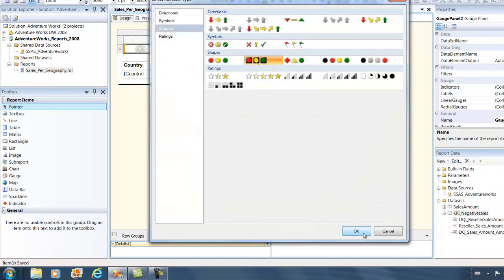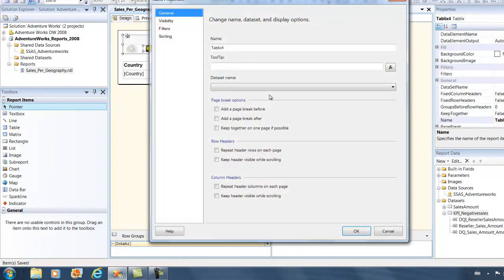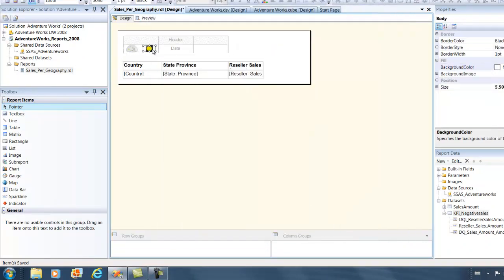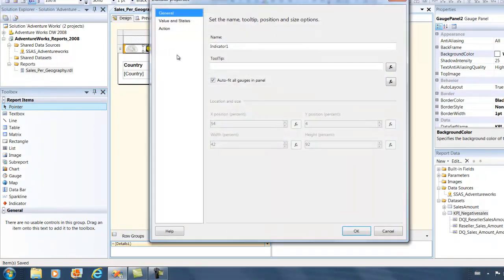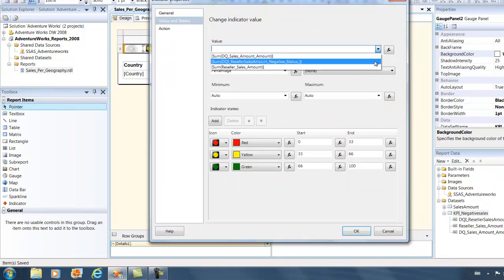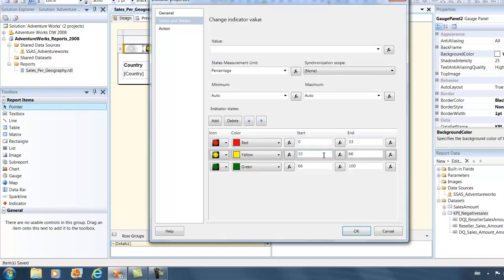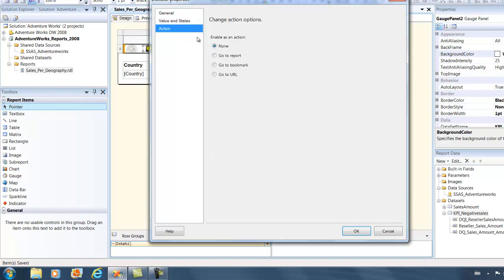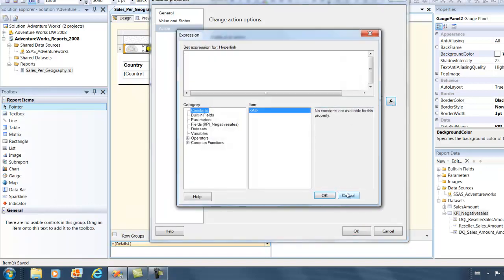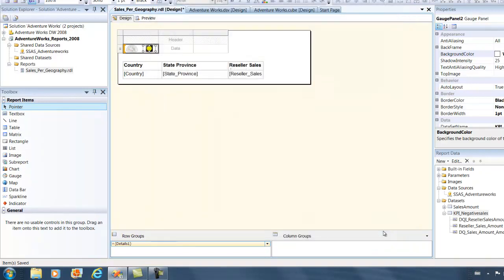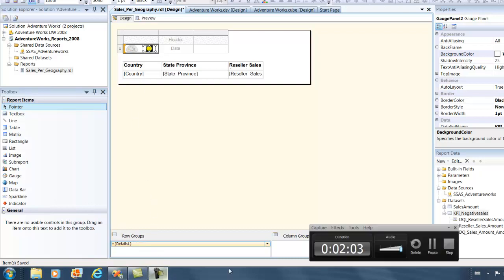And with the gauge, we can add multiple indicators to a gauge, which reflects fields within our data set. We will notice some problems when we're going to use the properties which reside within the indicator or in the gauge. For instance, the value, well, this is a simple one that you can source with a sales amount, but the boundaries are problematic. They need either constants or they need fields from within your cube. And we define the value as a property of the KPI. Same goes for the URL. It also expects a field, and we define the URL action instead of a separate field which sources the URL. So we need to come up with a different strategy to source the Reporting Services report to contain single logic.